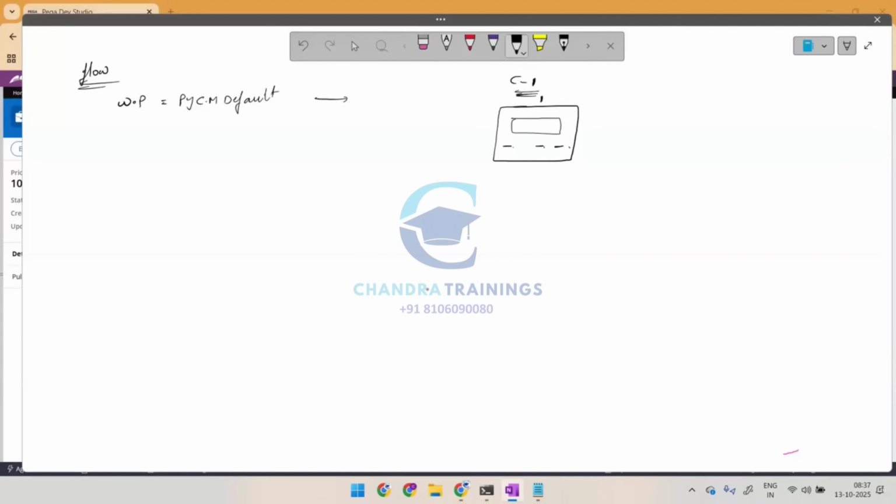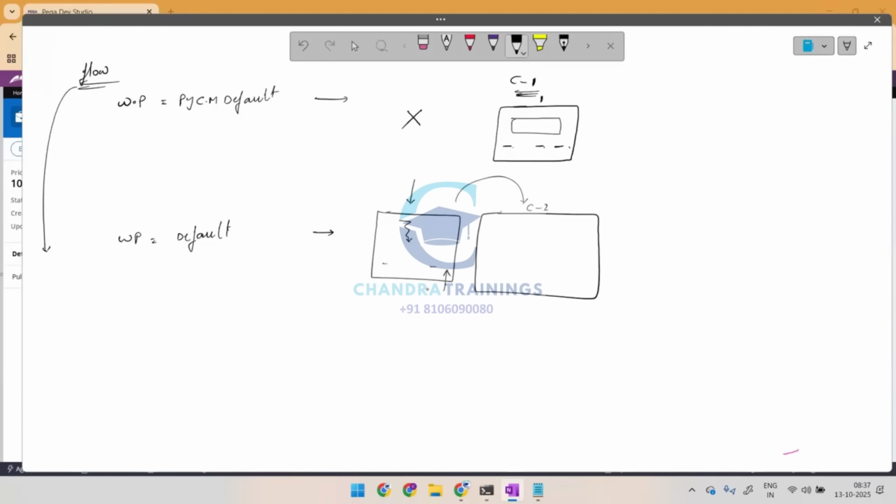Now, in the same flow rule, if work parties is equal to default, before your original screen, you are seeing one extra dummy screen, which is not available here. And in this dummy screen, there is a dummy design that I don't know. I did not design this at all. And if I proceed further, then I get my original screen, with the work object ID generated and my design as it is.